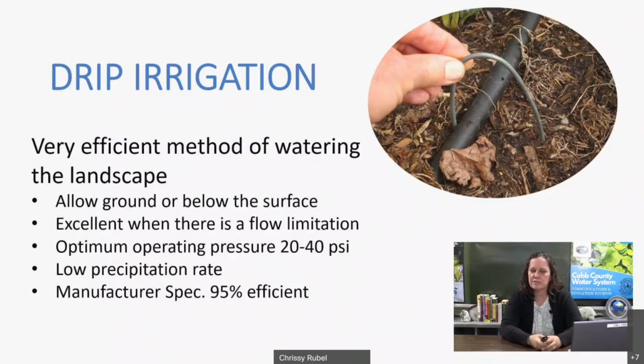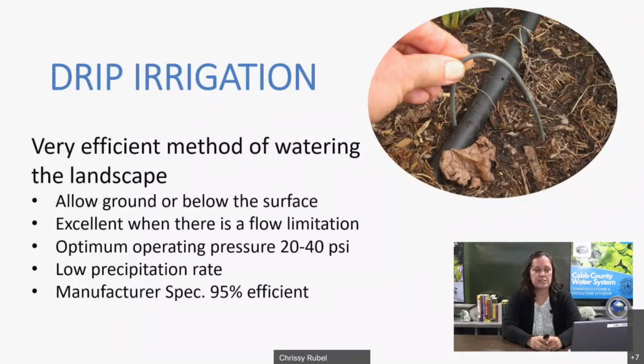A lot of times those black hoses, because they have the holes in them, they get clogged, and dirt will get into them, and it's harder to bury them because of that. And with the new systems, they have it so that they don't clog. And you can actually install those above ground like this one is, or you can even install it below ground. So you can dig a little trench and put it under the ground. They don't use a whole lot of water.